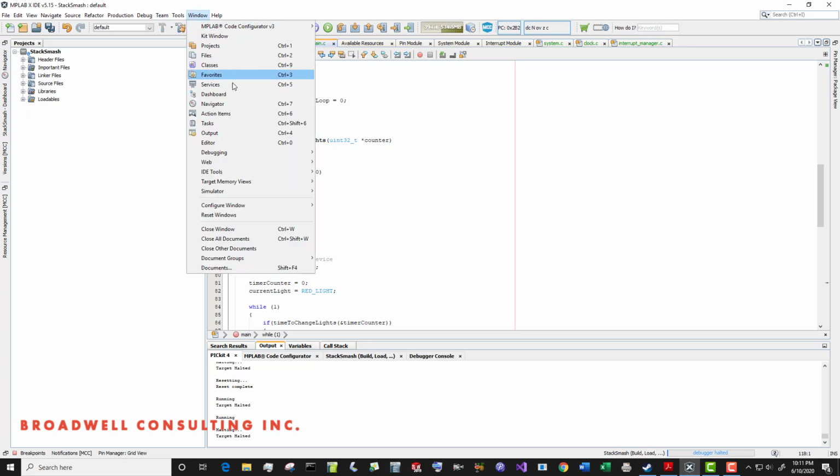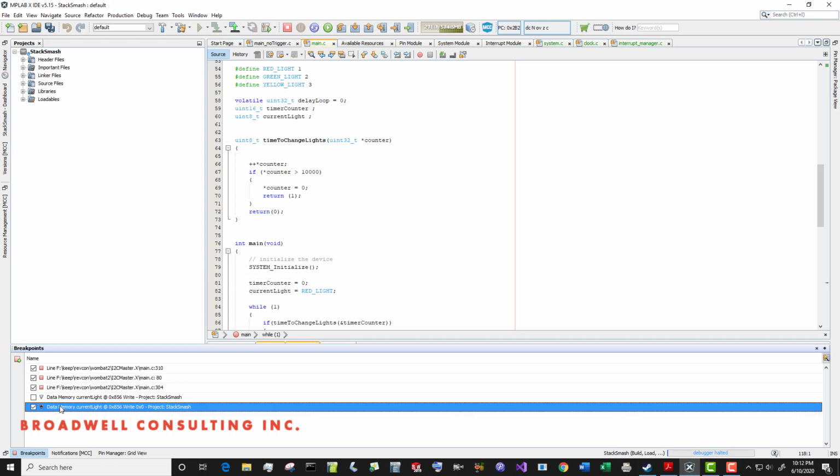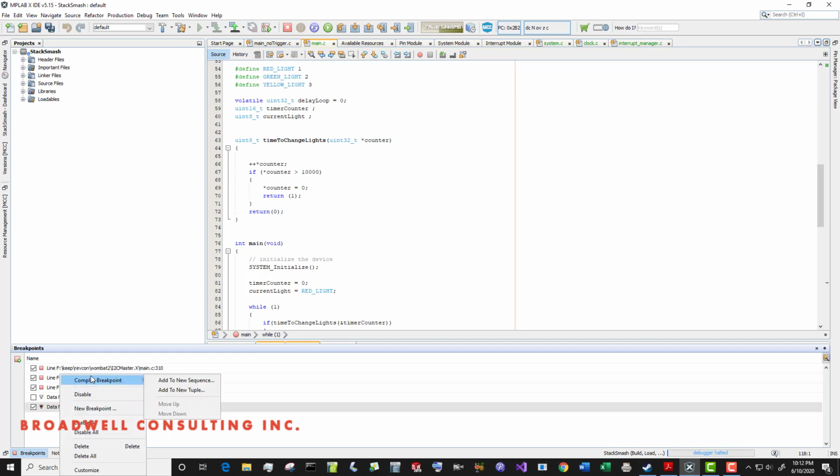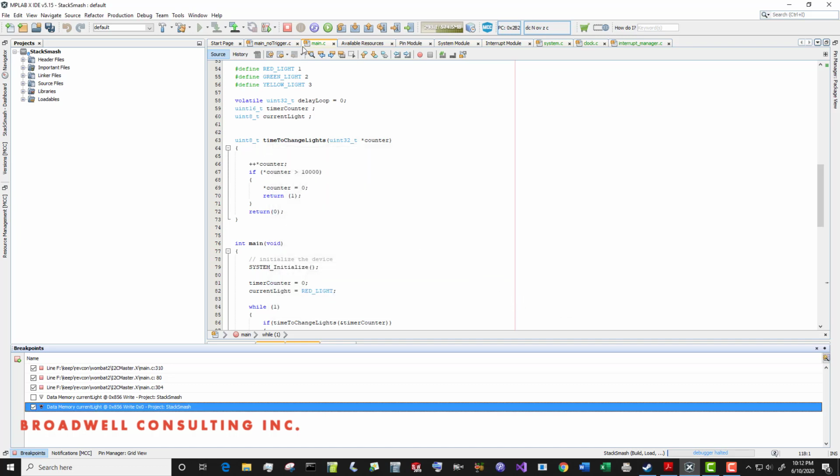So now I've got to go to Window, Breakpoints, and let's edit this breakpoint, and let's say write specific word, because it turns out that we're actually going to be writing a 0 word, not a 0 byte, and that's an important difference. And lo and behold, we see it, and it hit it right there immediately.